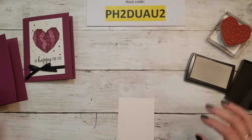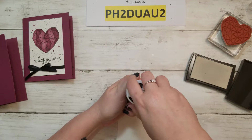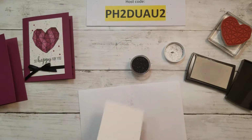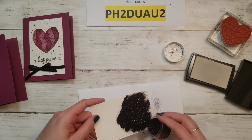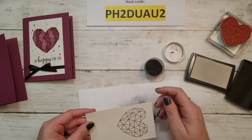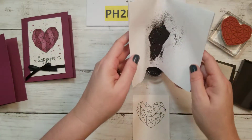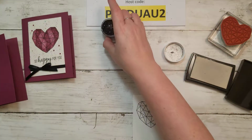So there is our heart. And this is our Shimmer Black Stamping Emboss Powder. And you can see all the little sparkles in there. It's so pretty. And I'm going to take a piece of scrap paper and just dump it right over the top. There. And there you go. And there's our little heart. Alright, so let's put this back in here before I make it a mess everywhere. And I'm going to set this aside because we're going to need it one more time.